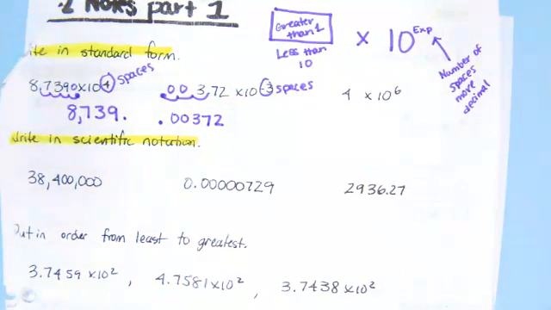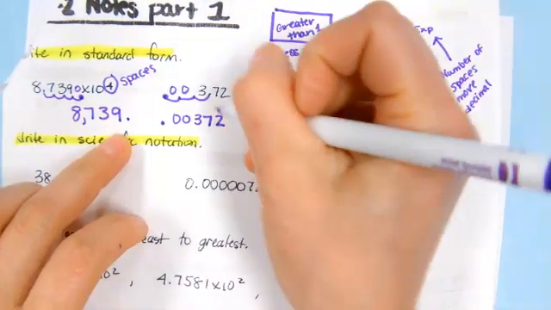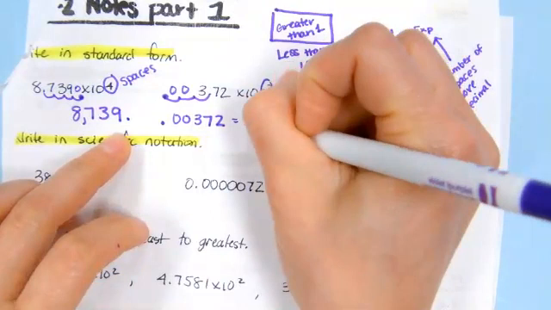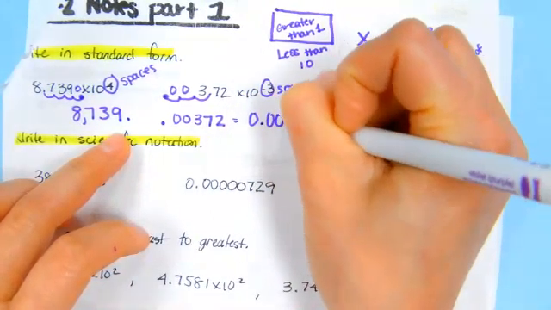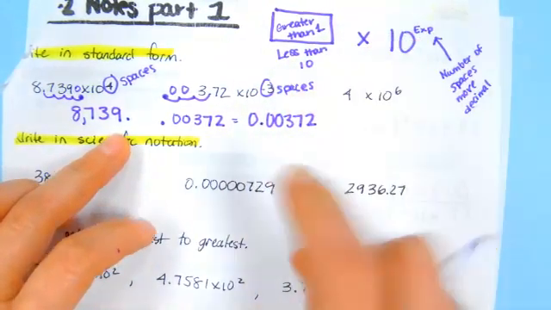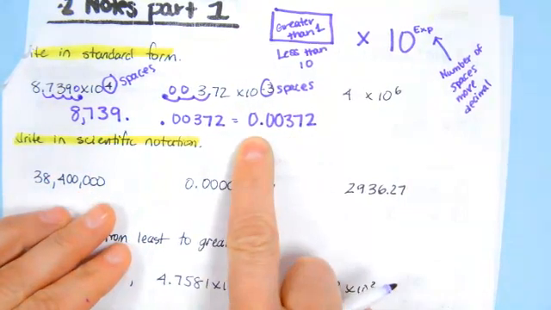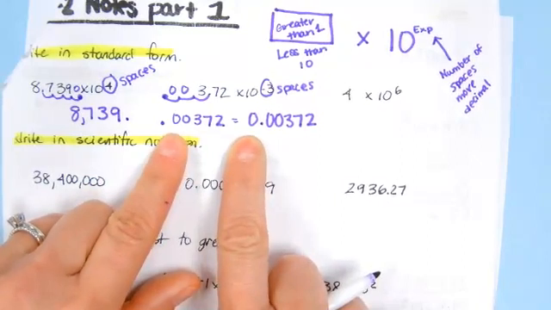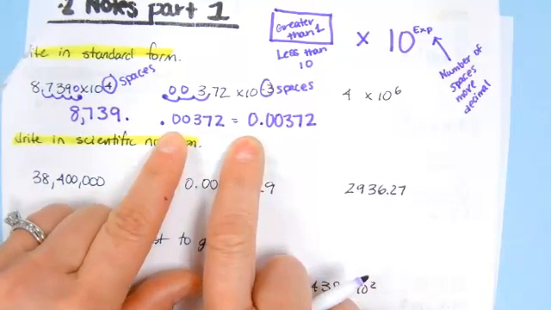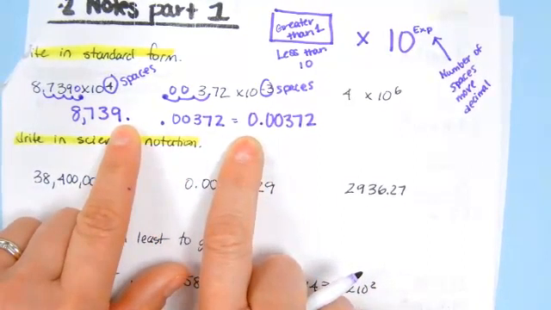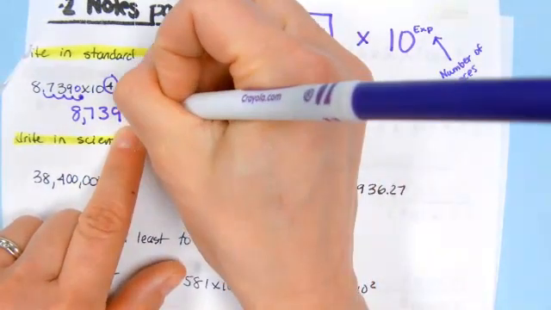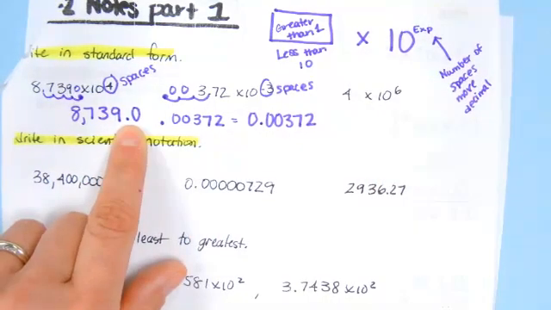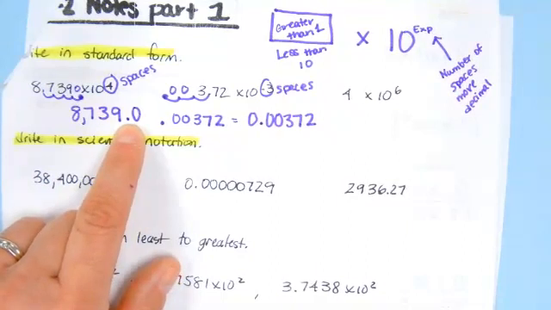Does anyone know the other way you can write this? It's also correct to write it with a 0 in front of that, like this. So you still only moved it 3 spaces, right? You can either put the 0 in front or not put it. It's both correct. Just like, I probably should have said it over here, I could have put a 0 behind that as well. It's still correct. Okay, let's do this again.